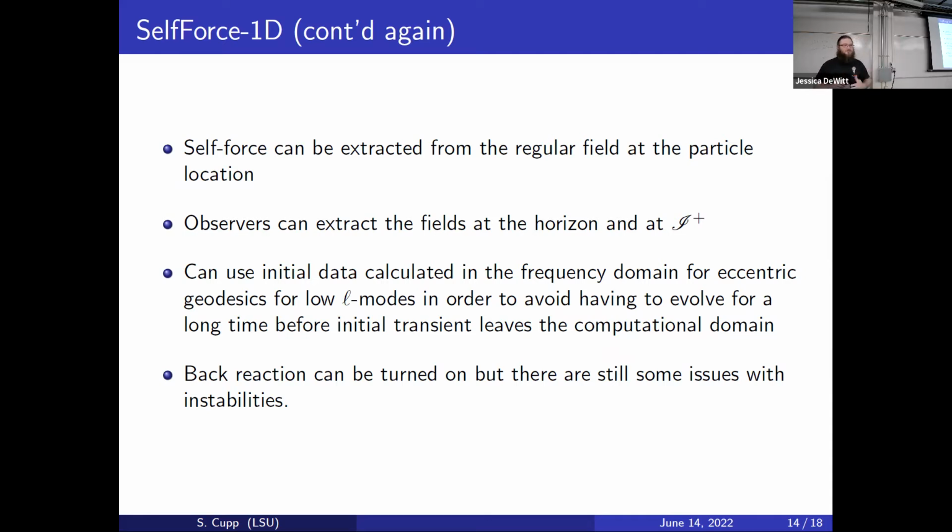So the back reaction, which is to say the thing that actually is going to push it off of these orbits, can be turned on. There are still some issues with instabilities at late times, but that's still being investigated. It can be turned on, and you can see the plunge. It's just that in some cases it's still unstable.